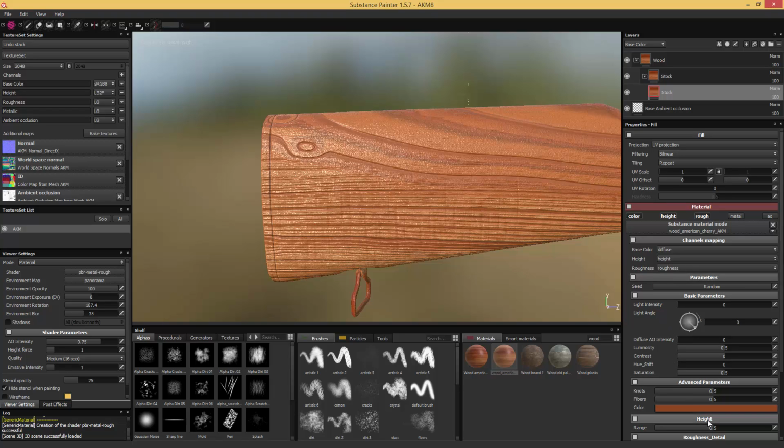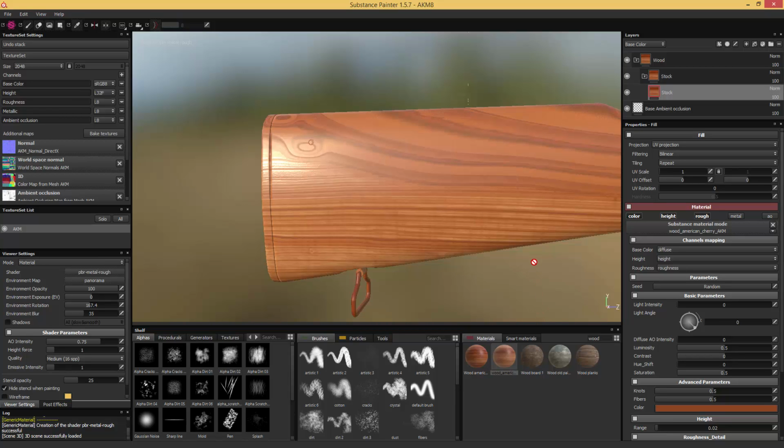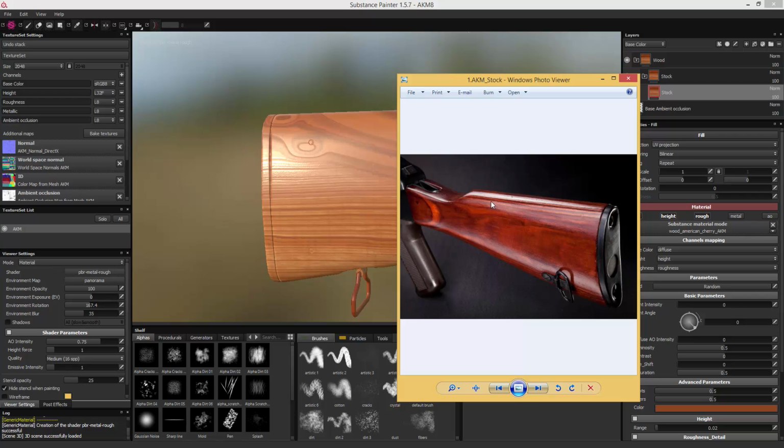So I'm gonna bring down the height range here. And I really want it to look polished. We will add wear and tear later, but for now I'm just gonna go ahead here and make it look as close to that here in terms of its actual roughness.